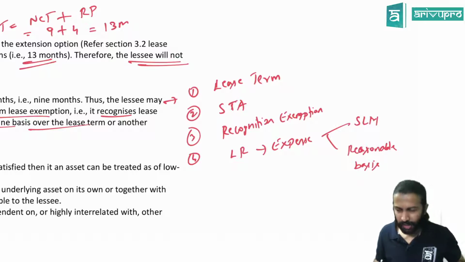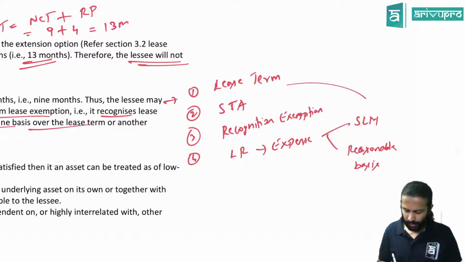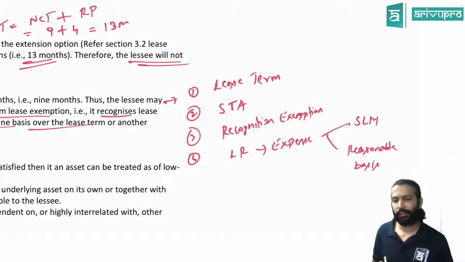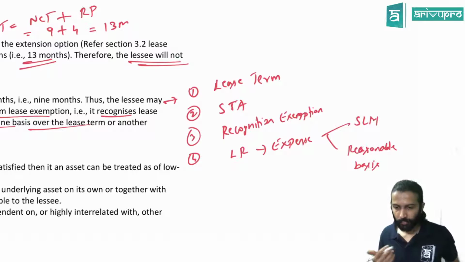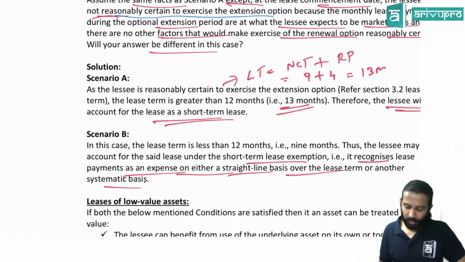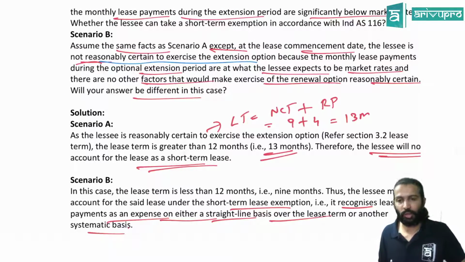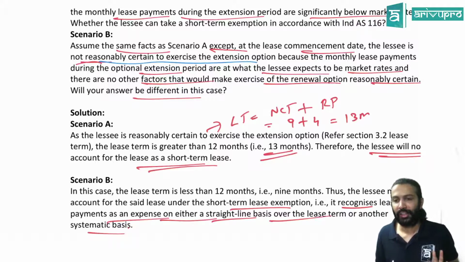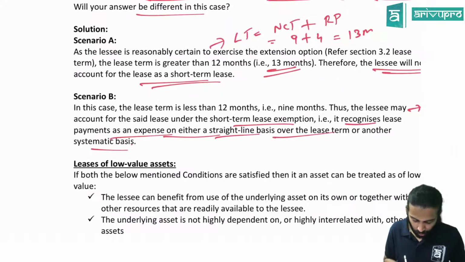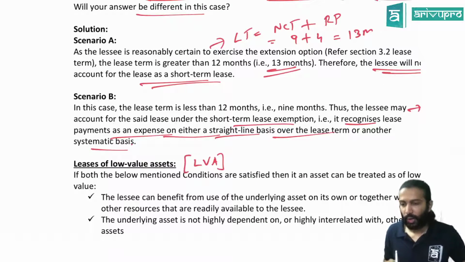Majority of the questions are case driven. Towards the end, you will have at least maybe 7-8 lengthy questions. Can I move on to the next one? So recognition exemption was available only to one, no? No, it was available to short-term leases as well as low-value assets. That means next we need to know what low-value assets are. That is LVA we are calling, correct? Low-value assets.